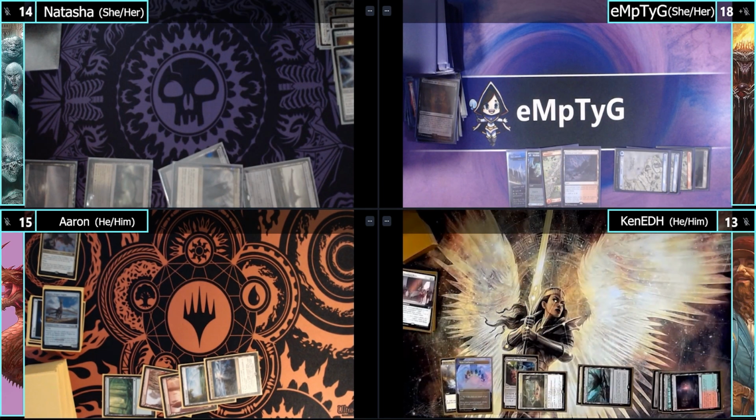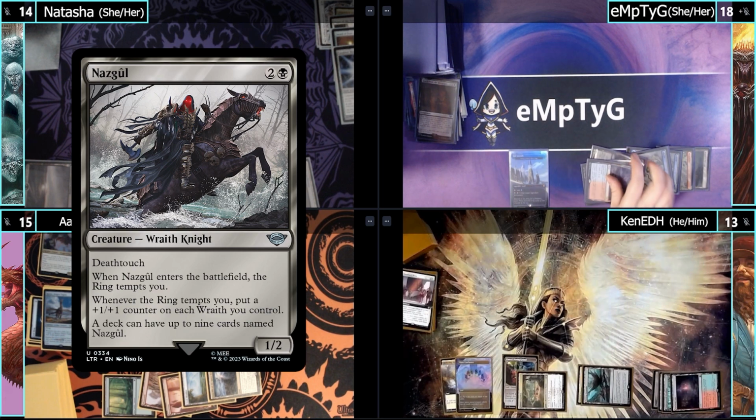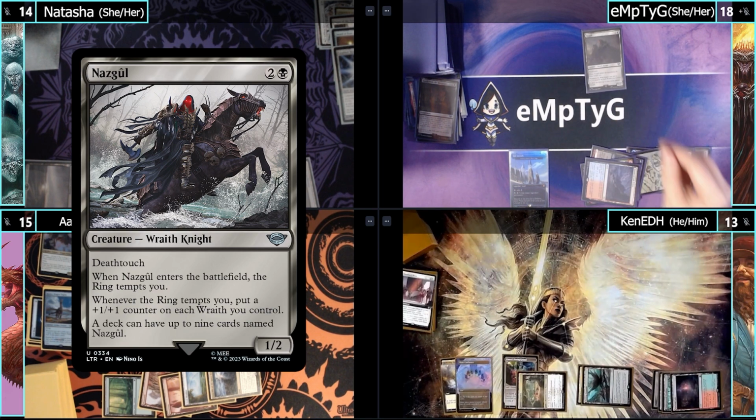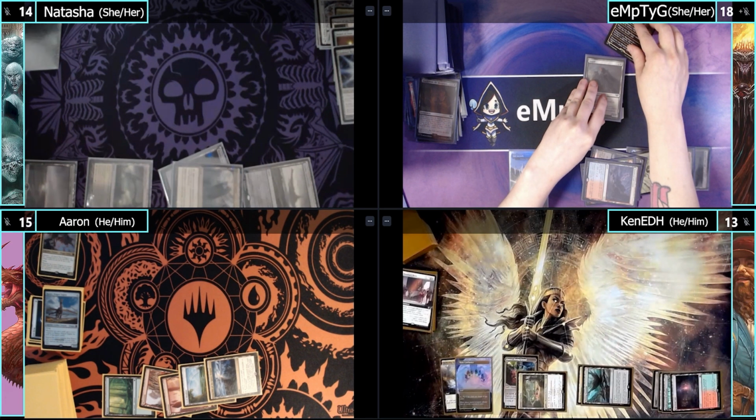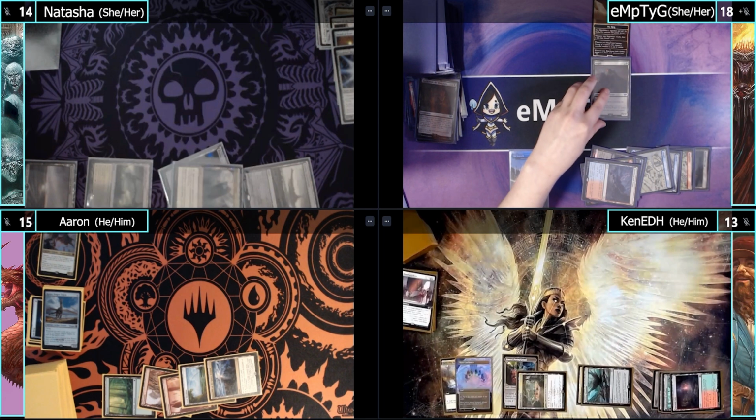Second main phase, I pay 3 to cast a Nazgul, and it becomes the Ring Bearer on ETB because I had no other creatures. When the ring tempts me, my Nazgul also gets a +1/+1 counter on it, making it now a 2/3 with Deathtouch.